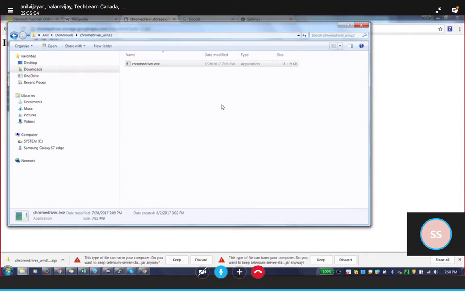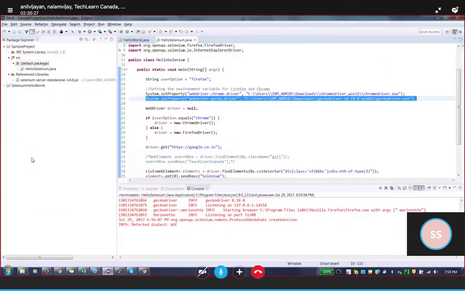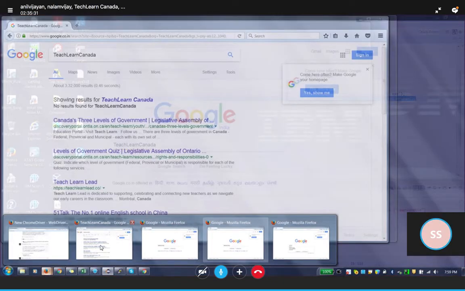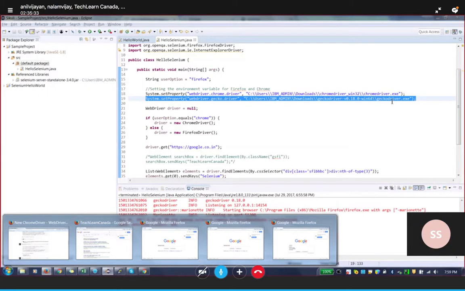Yeah, but that is fine, Saujanya. Even if you're not seeing it, it will be there anyway. You downloaded Win32 only, right? Chrome driver underscore Win32 only you downloaded, right? Yes. So that will be exe only, even though you are not seeing it. So you copy that one. Your total folder path you copy. At the end, add 2 more double slash. You can refer to the same setting of Geckodriver. The same thing you do. The only thing is that instead of Geckodriver, you change that to Chrome driver.